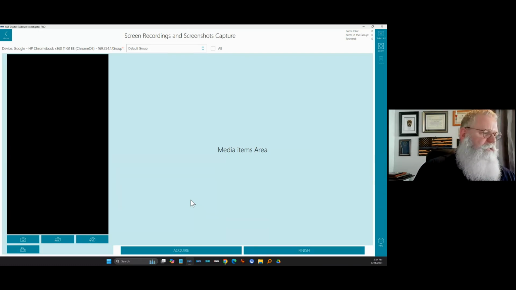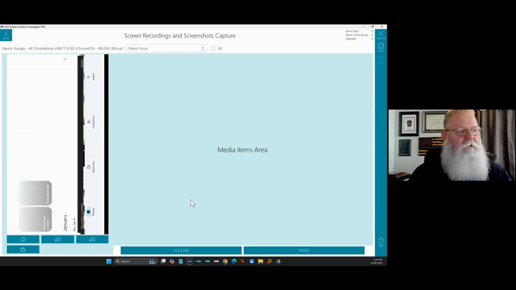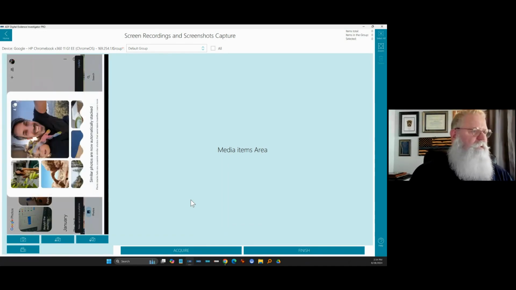And I hit proceed, and it makes the connection to that Chromebook. Now, this is one of the things that we solve with HDMI output, because right now, unless it's something specific, it doesn't show everything. I just opened up an app on that Chromebook, and now you can see it. The photos opened up on that, but the desktop didn't. That's one of the issues when you're connected to a Chromebook, is how it casts. In a couple of weeks with our new version, you'll be able to cast over HDMI and see everything on that device, screenshot, capture, and record all that information. But I wanted to show you the Chromebook.